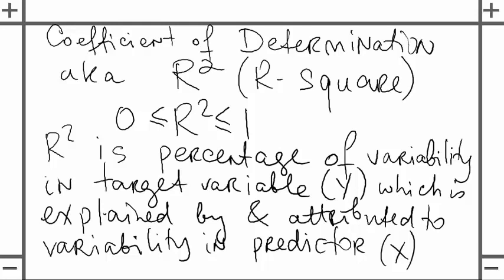Question, you guys. Do I want my R squared to be high or low? Low? I want it high, right? I want high percent of changes in target to be explained by my changes in the predictor, right? Essentially, changes in Y are related to changes in X. So if my X truly has an effect on Y, my mileage has truly effect on the price, then changes in mileage will explain more and more percentage of changes in the price, right? The higher the better. The absolute best it can be is 1.0.